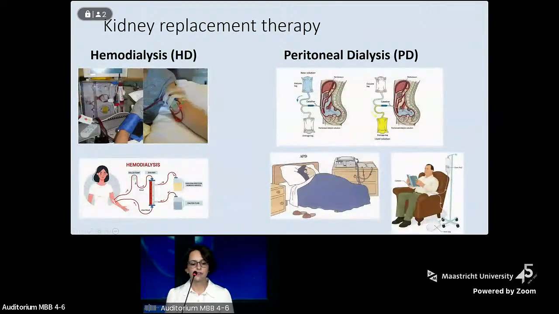When the kidney function is very reduced or absent, it's necessary to start replacement therapy. And you have two options in the chronic setting. We have dialysis, which can be hemodialysis, where the blood passes through a machine which has a filter to remove waste toxins, and it goes back to the body through an arteriovenous fistula. While in peritoneal dialysis, which you can perform at home, you have the infusion of dialysis liquids in the abdomen, and the peritoneum works as a membrane to filter the toxins of the body. It can happen during the night by an automated machine, or you can do this during the day manually.